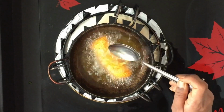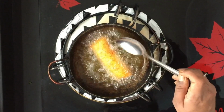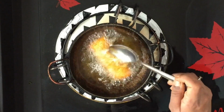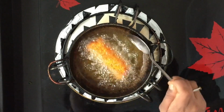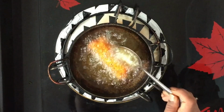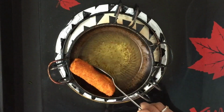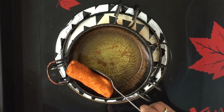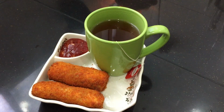Since my breadcrumbs is added with orange color, my rolls has turned out to be slightly orange. But if you use a regular breadcrumbs, you will get a nice golden brown. Now the mutton roll is ready. I'm going to fry the rest in the same way.